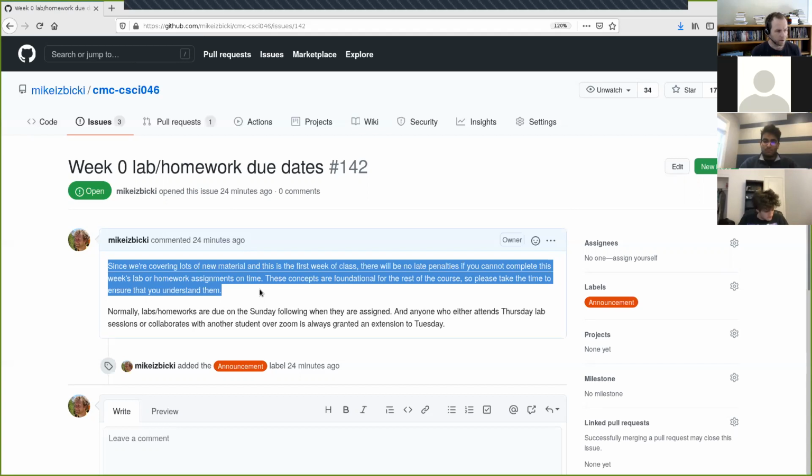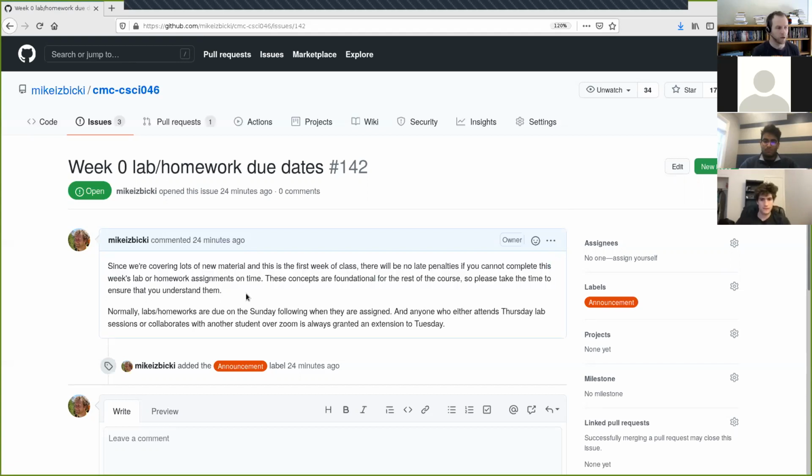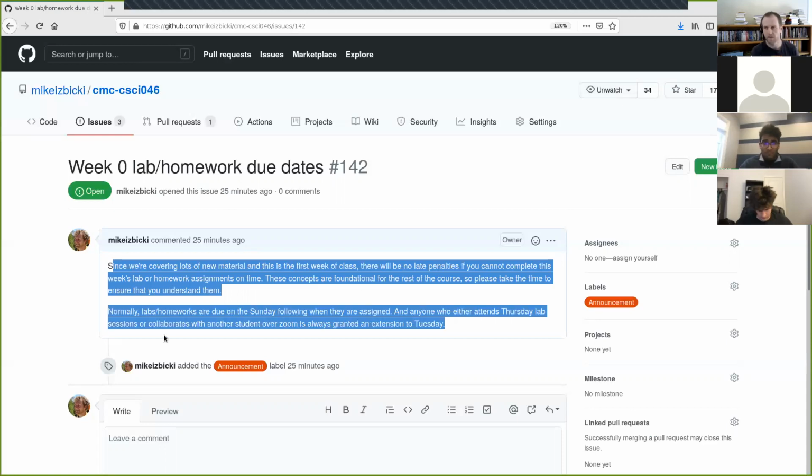The other important announcement is that this is a GitHub repository that we're looking at right now, and there's this button up here in the top right. You can see that right now mine says unwatch, and that's because I'm currently watching this repository. What I would like you all to do is to actually watch this repository. So for you, when you see this, it should say watch instead of unwatch, and you press that button. What that will do is that every time I post a new announcement like this, you will get an email about that announcement.